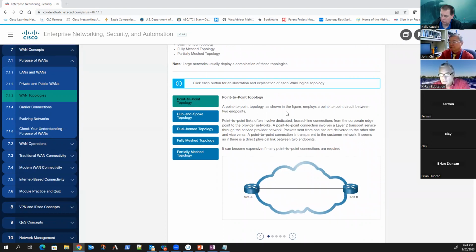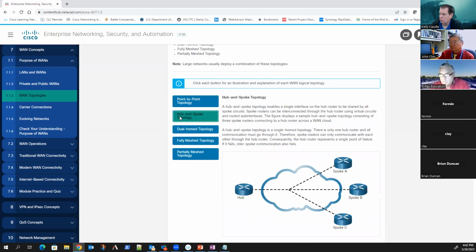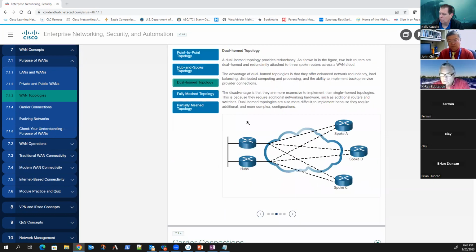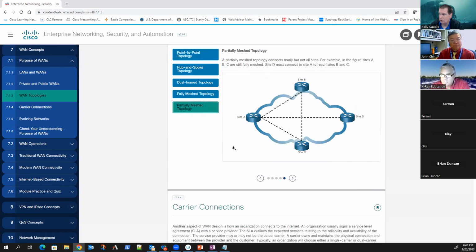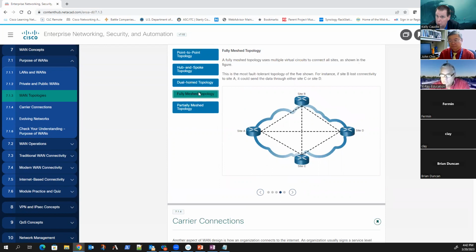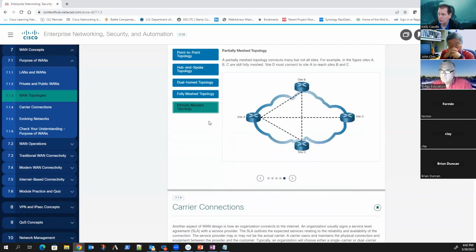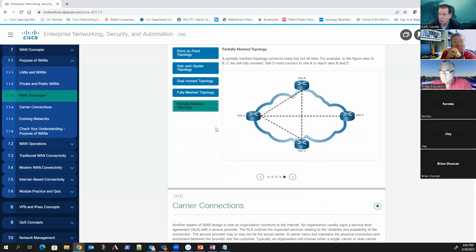Here's a point-to-point link. We've all seen those. Here's a hub and spoke. Dual homed, which is where you're connected to multiple ISPs. Now, this is a best practice, that you connect your network to multiple ISPs. Fully meshed, okay, and then of course our partial meshes. Our greatest example would be dual home with full meshes, but as soon as you do that, money costs go sky high. So a lot of times we end up with a partial mesh topology or something of that nature because we can't afford the cost.